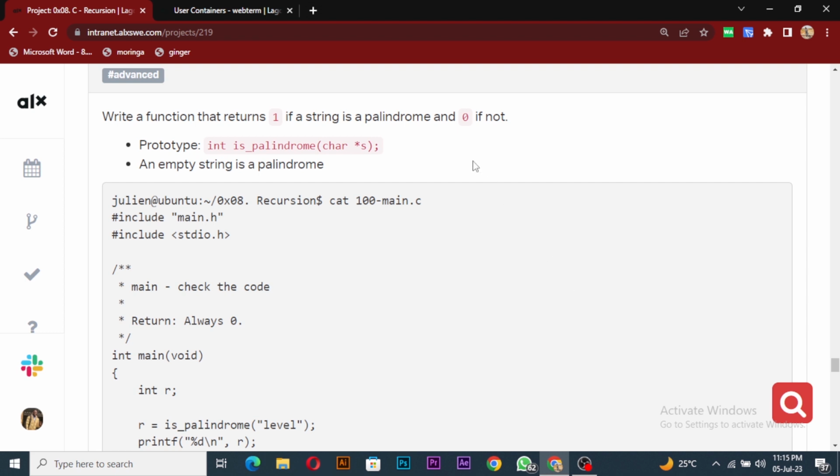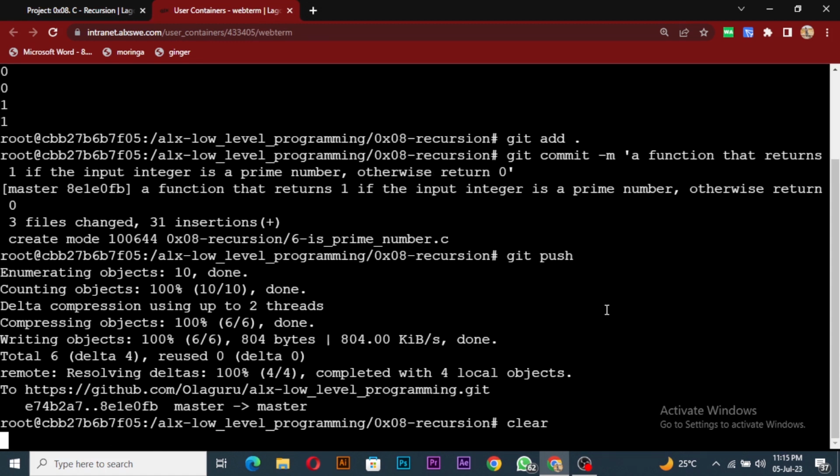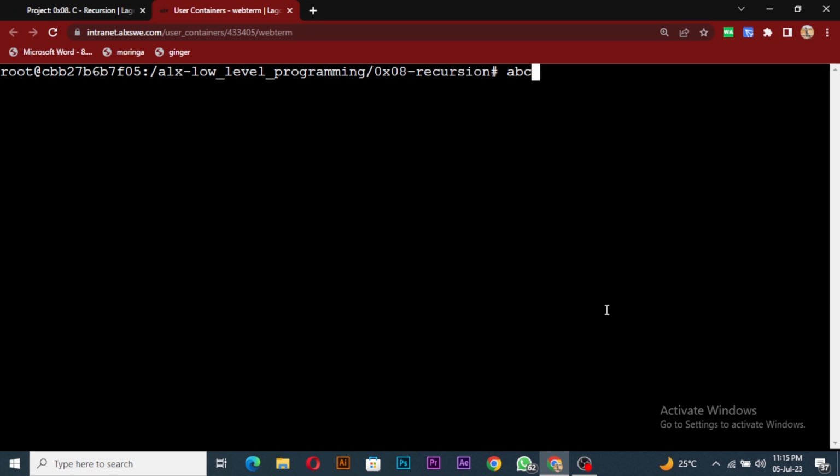For example, if you look at this, A, B, C, B, A, and from here, A, B, C, B, A. So this is a palindrome. Okay, so that is what it is.